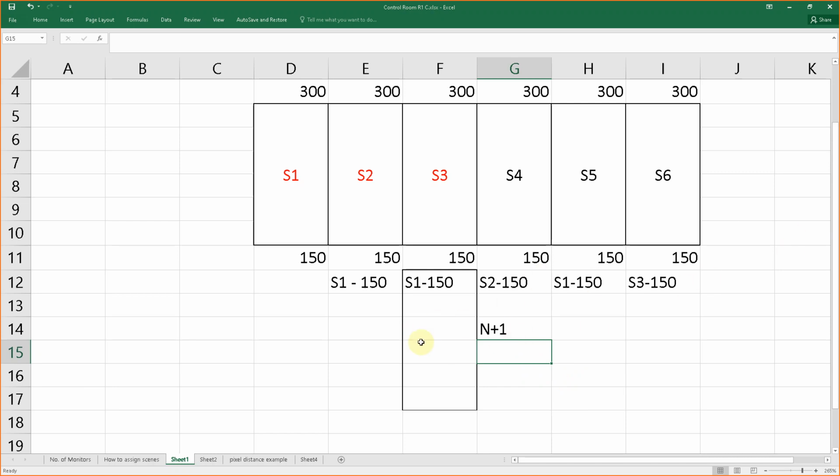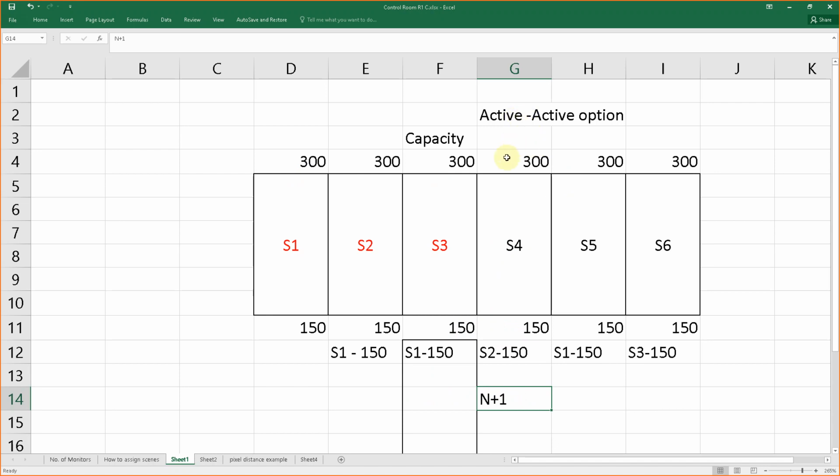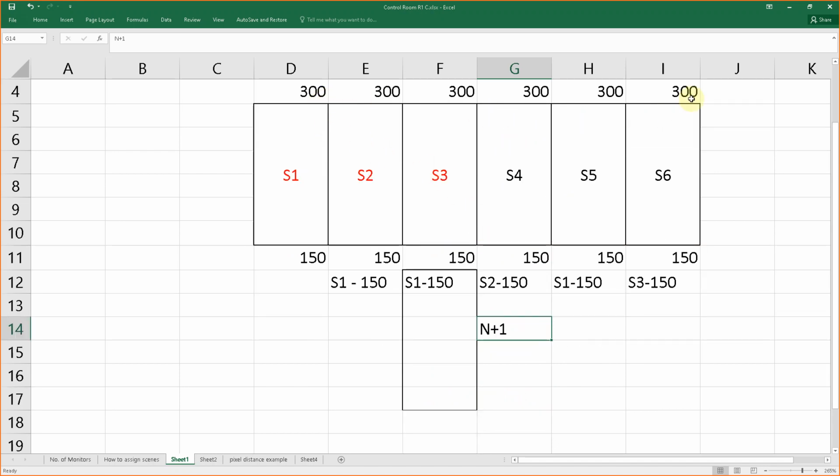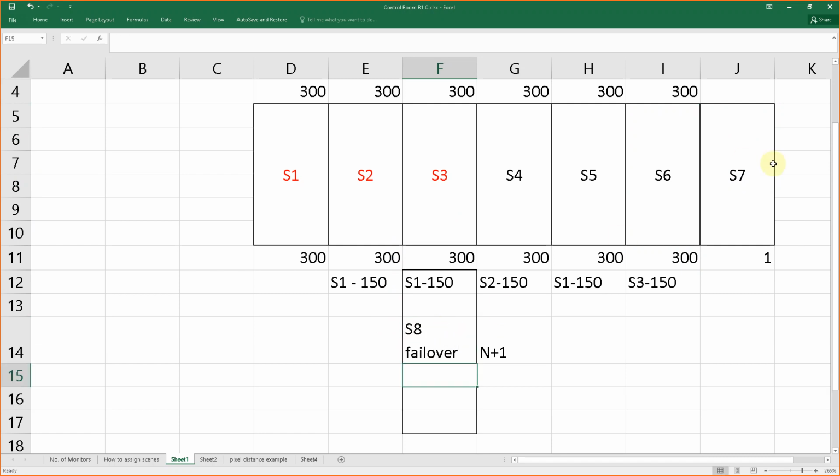Safe and sound, buy one more server and use it as a standby. It is just waiting for someone to fail and then it will record. But the good thing is, even in N plus one failover, if you have this feature active active, maybe each server can handle 300. You already have, in the worst case scenario, all 300 cameras filled and you need one more camera. When you need just one more, in active standby, you have to buy one separate server just for this camera. But if you have active active, you can put that camera here and it will record as well as it will do failover.